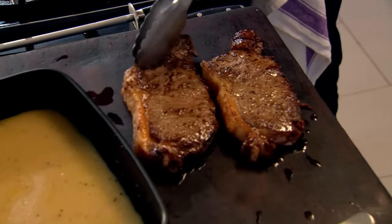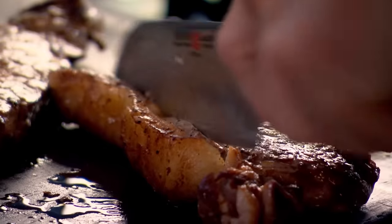Off with the gas. Take them out. Just take your knife. See all that fat there? Just slice that off. I don't want any of that. Now, into the marinade.